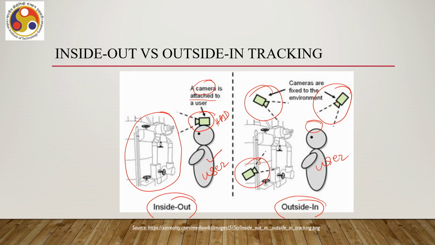As we have already discussed, because we are putting in sensors in the external world, this tracking works only when the user is in that particular environment within the range of those sensors, otherwise it will not work. Whereas, in case of inside out, since the user is already wearing the sensors, or the sensors are attached to the user, the user can go anywhere and it will still work. So, outside in is restricted in the sense that it restricts the movement within which things can be tracked, whereas inside out does not have any such restriction.